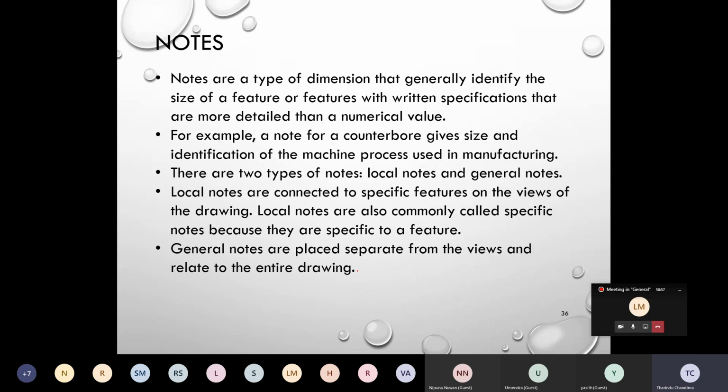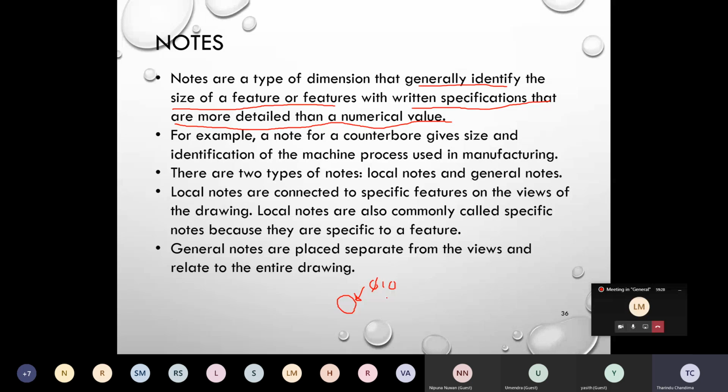So next, we are going to learn about notes. Notes are a type of dimension that generally identify the size of a feature or features with a written specification that is more detailed than a numerical value. Let's say you have a hole, and you define the diameter is 10.